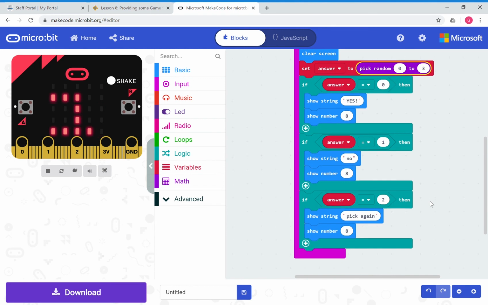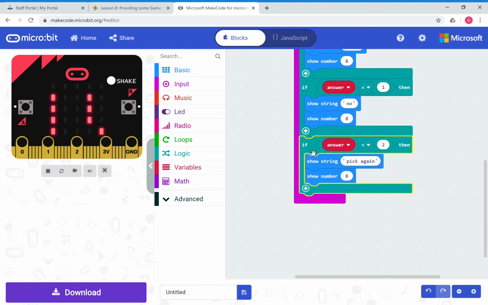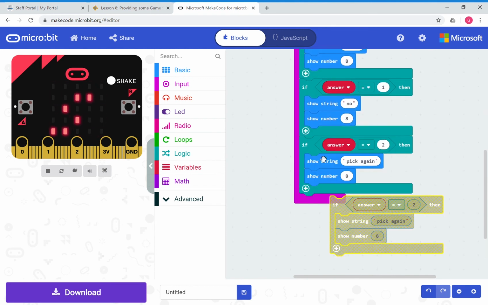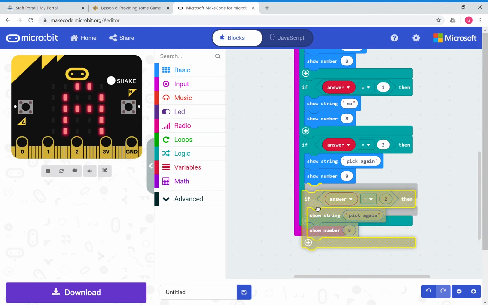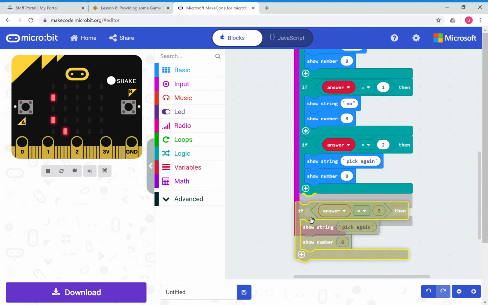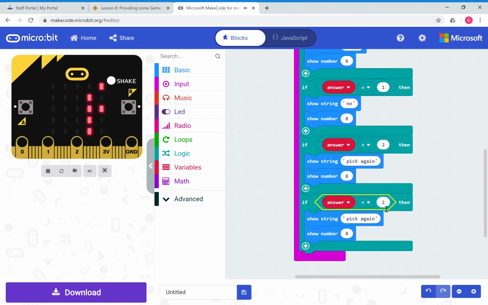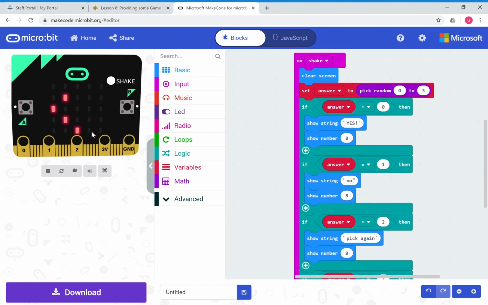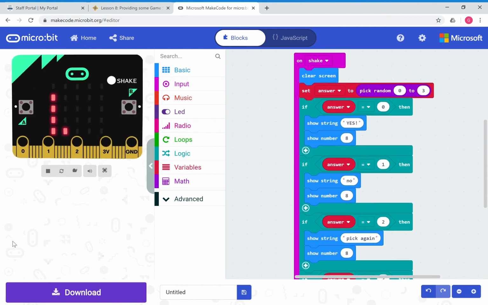And then we could click on the if block, right click, go duplicate, and then pop it in the bottom, and then make this one 3, and we could say maybe. So now, when you ask a question, it has to show an 8 first. Ask a question.